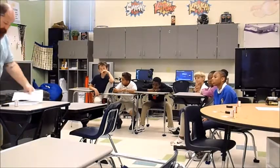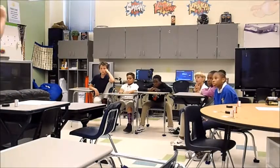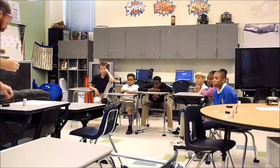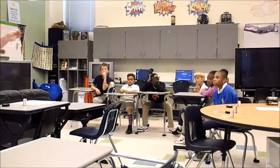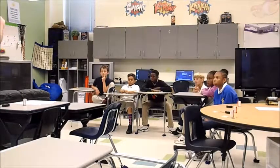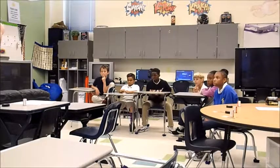So to get things started, the first thing you're going to do is grab your nail. Your nail is not going to hook up to your battery. What you're going to do is use this piece of wire. Use this wire and clamp it right here with your fingers. See this? And then take this other end and wrap it around. Now, how many times did I just wrap it around? One. We're going to start with 20.